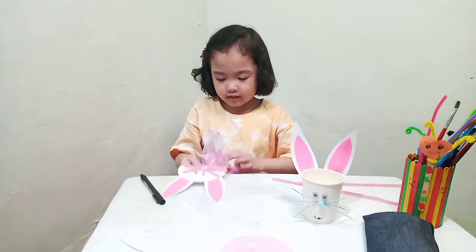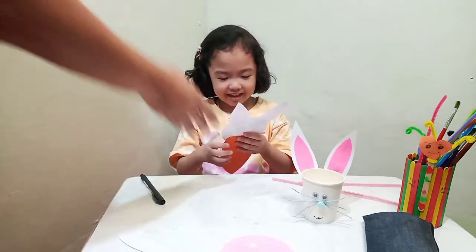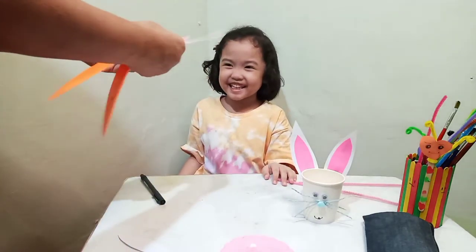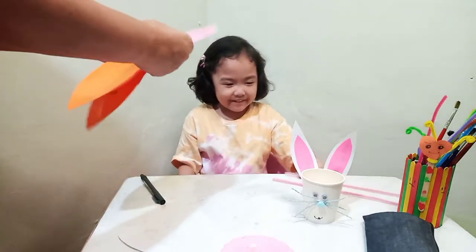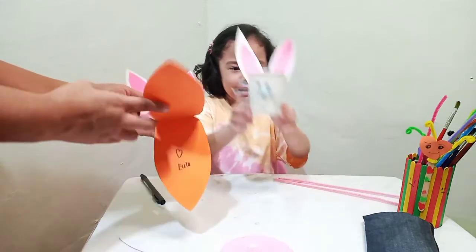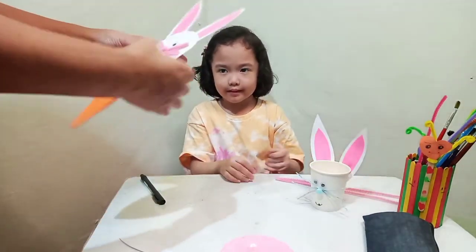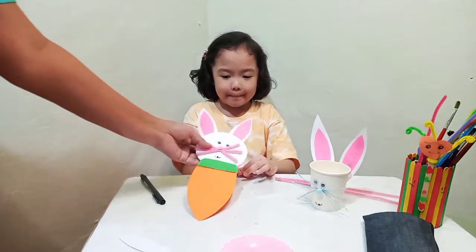Bunny card. That's okay. Bunny card. Diba? And also made a bunny card. Yeah, bunny card. Wow.